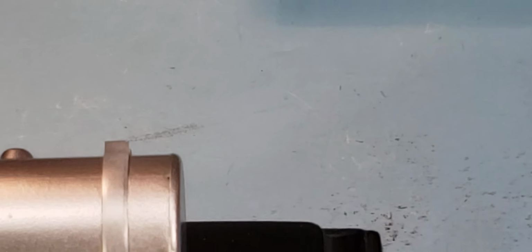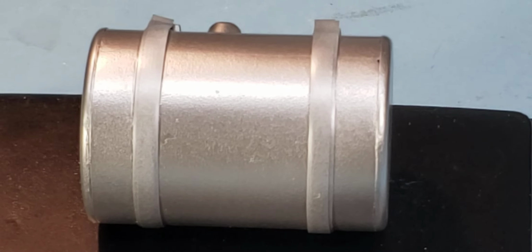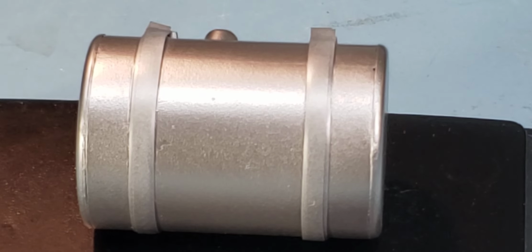I went ahead and reshot the color of the fuel tank that I had originally, using the Alclad paint, the white aluminum. I reshot this, I cleaned it up. So let's go ahead and take out those tank bands and see how she came out. I was also able to shoot the white Freightliner front emblem badge in white aluminum also. With a dark wash, I'll go in there and clean that up and make the detail pop out.